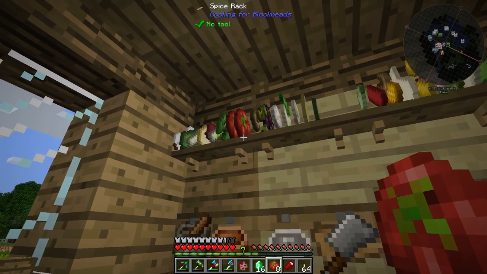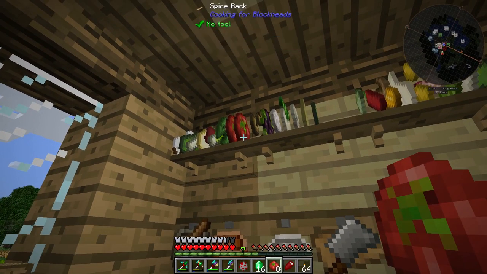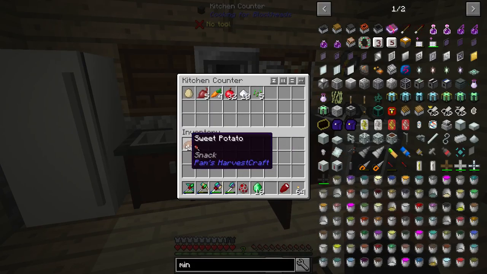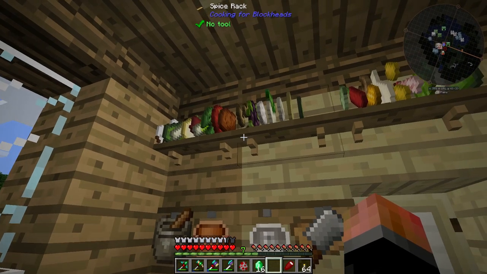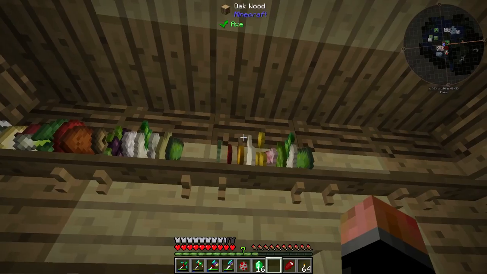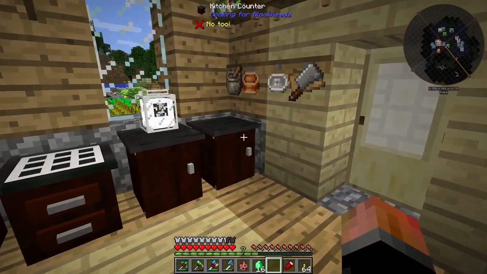Oh, I can't put it there. Can we take it off? Can we access it with an empty hand? Yes, we can. That's great. So we've got beetroots. We've got some sweet potatoes, which are somewhere on this. Yeah, now they are, at least. So you can put anything on these spice racks, which is great. It looks cool as well to have all of these vegetables on the shelves.